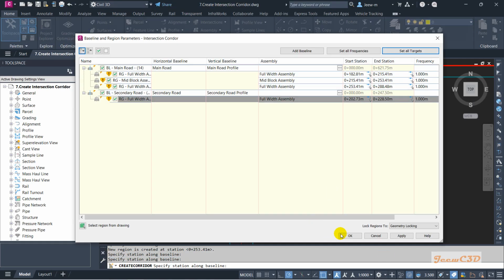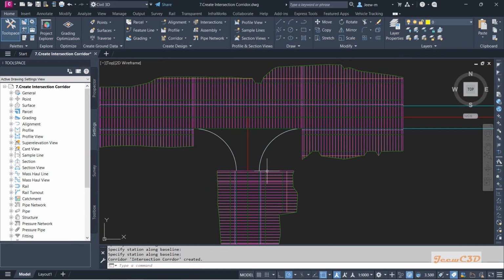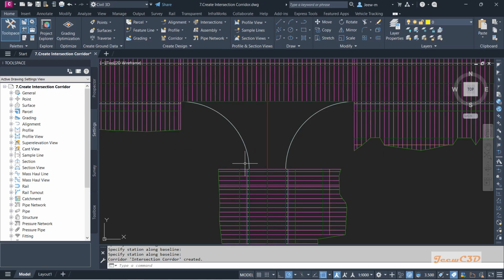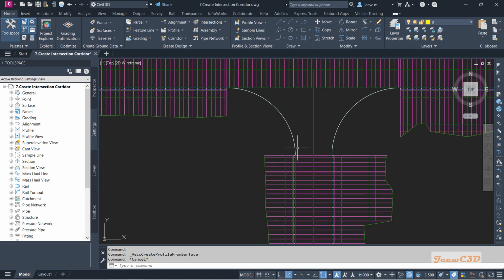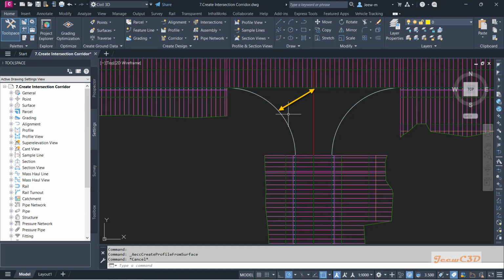So I'll click OK, and I click OK again and rebuild the corridor. So you can see we don't get any errors. Now our corridor is nicely created at this point. Then what we have to do is create these curb returns. So when you are going to create these curb return corridors, the logic is like this: from here to here, from here until this point, we will have the corridor.